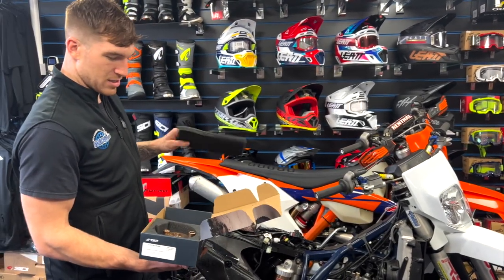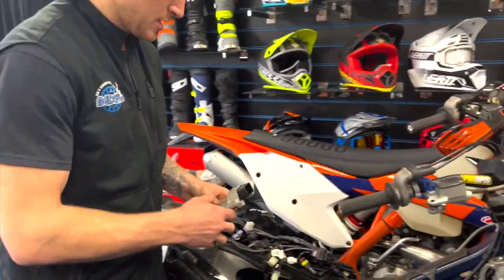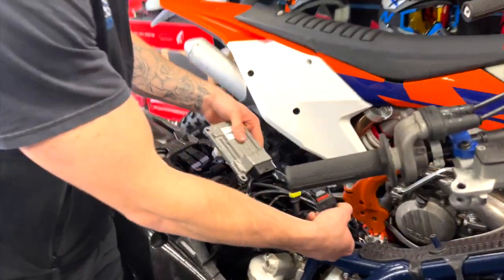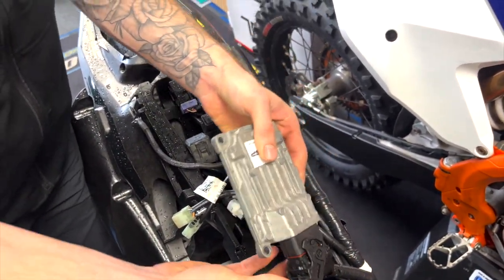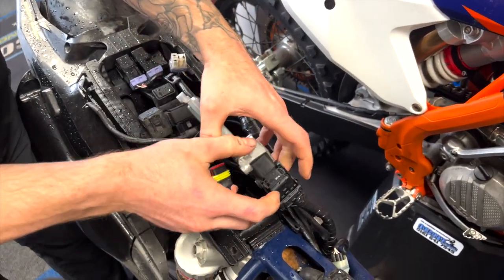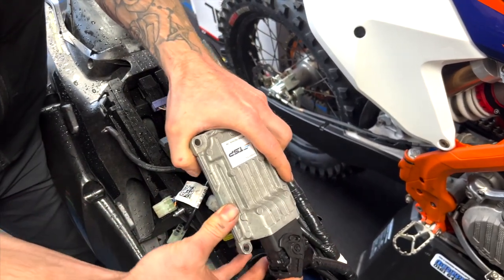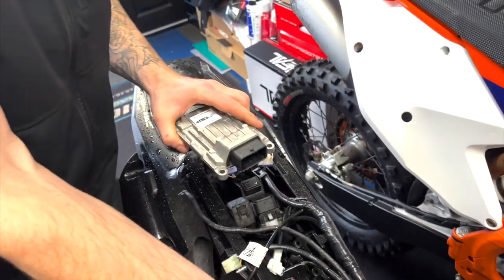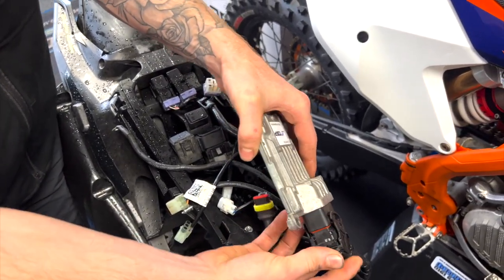May as well plug the ECU in now while she's alive. Throw that there. So we get the ECU, push it in like this. Why is it wet? Because of our beautiful English weather, Daniel. And you pop it in like that. If you want to take yours out, simply push that prong in there, push it back, pops out, then send it into Betty's bikes, and I'll send it to Two Stroke Performance for you.